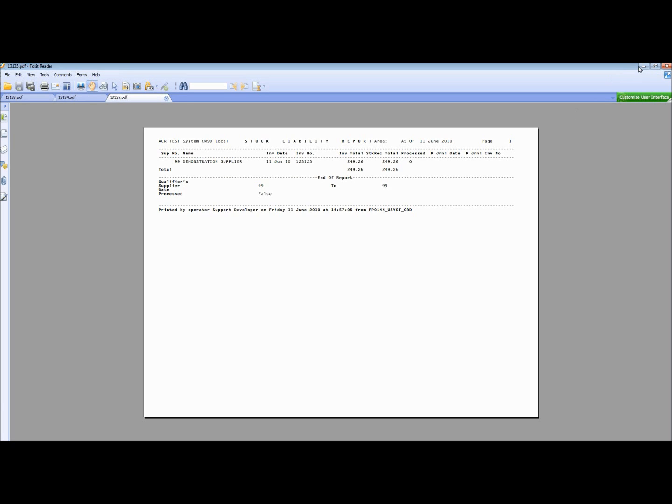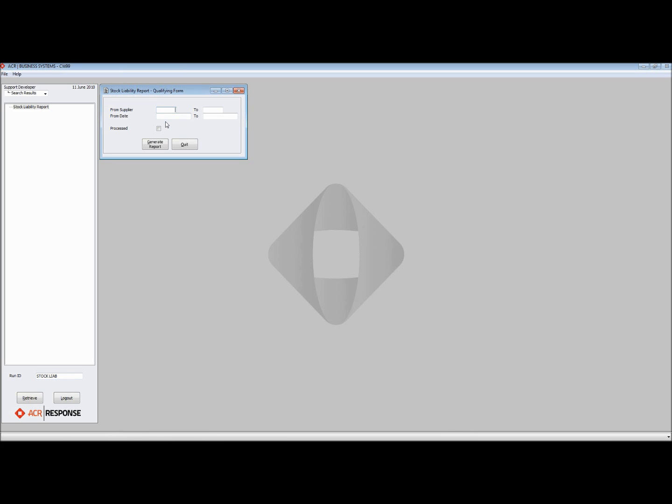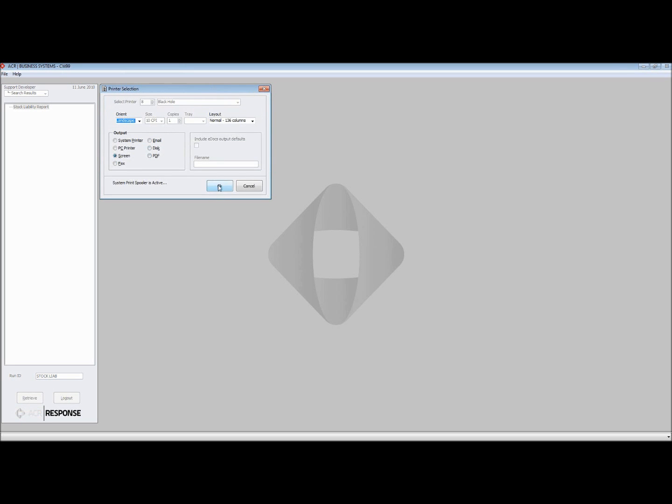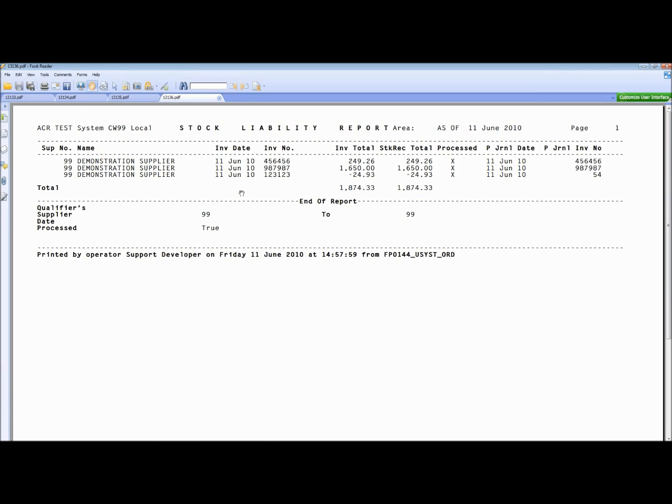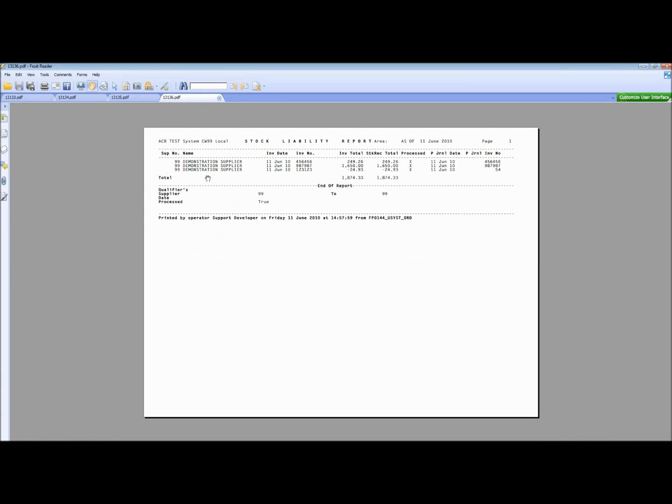What I'll quickly do is I'll show you another version of that report for processed items, and the only difference is that we're going to tick that tick box. So we'll generate that and again open it to screen, and as you can see, there are 3 items in there for that supplier that have been processed, and as you can see, there's an X next to them and the date on which they were entered. Actually, I should say the date that was entered into the purchase journal, and the purchase journal invoice number is there as well. And as you can see, they can differ. So this bottom one here, the invoice number on the delivery docket as an example was this, and the purchase journal invoice number is completely different. That can differ.